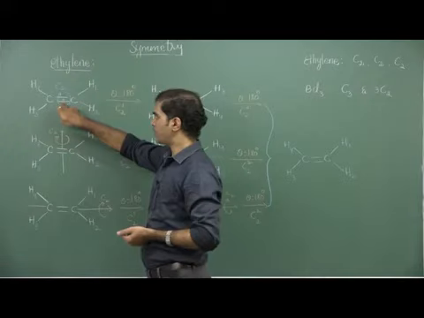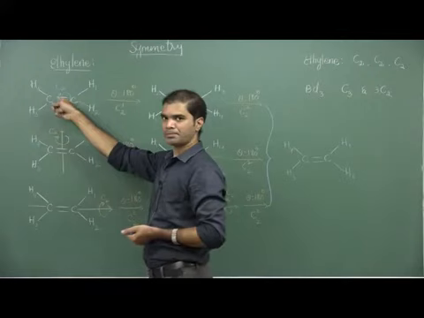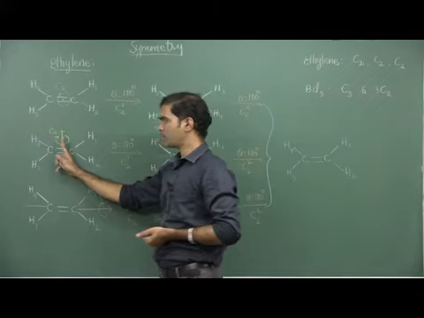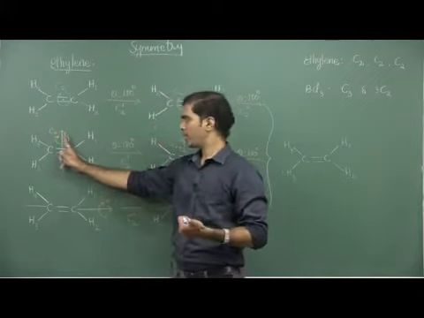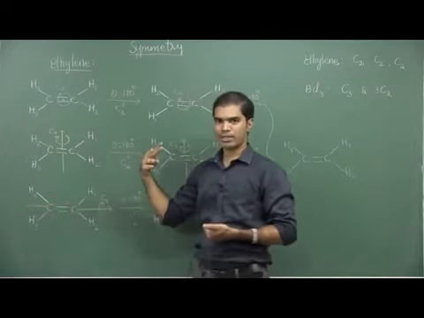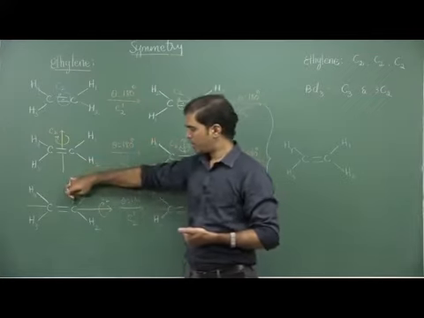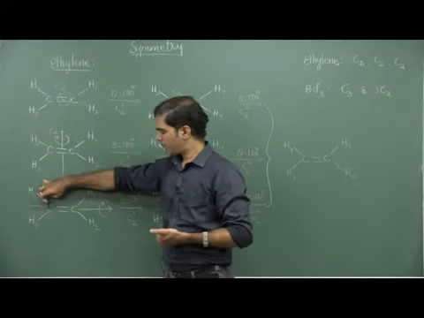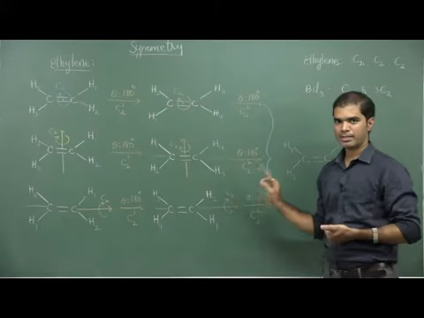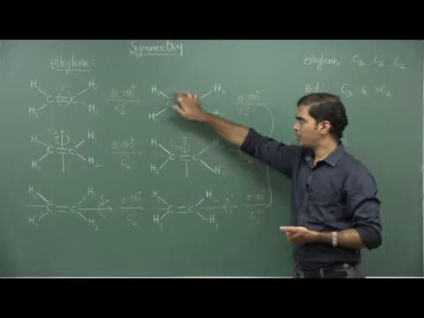Just look at the first one. In this case, the rotational axis is not passing through any atom. It is just passing through a pi bond. Even in the second case, it is only passing through a bond, not through any atom. Whereas in the third case, the rotational axis is passing through 2 carbon atoms. So if at all we have to prioritize, then definitely this will get some priority because it is passing through 2 carbon atoms, and this can be considered as a principal axis. So in ethylene, we have one principal axis and 2 subsidiary axes.